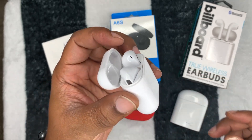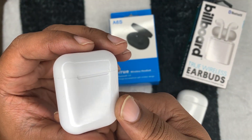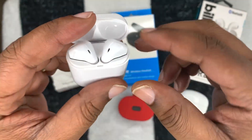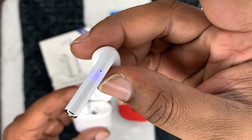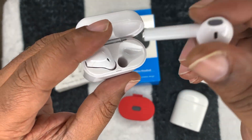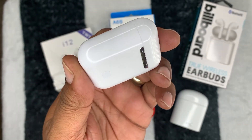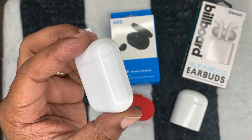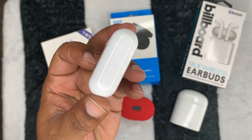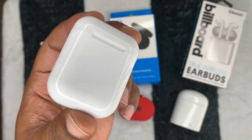These are supposed to be a clone of the AirPods, and honestly it's not bad — made in a similar fashion. The case is a little bigger and the stem is a little thicker. It also has a blinking light that's not on the real ones. It does have touch controls for stop, play, and pause. But the downfall is the sound — you can't really hear anything unless you rotate them a certain way in your ear.